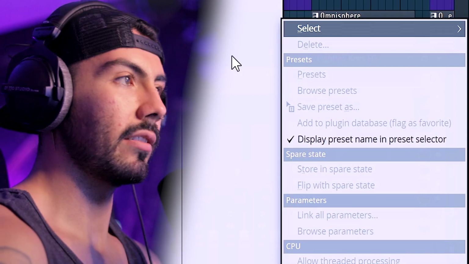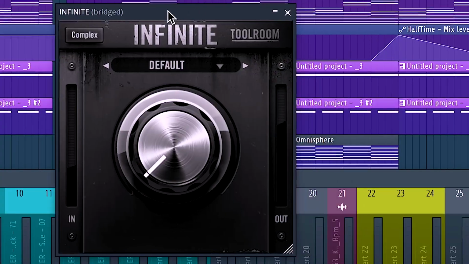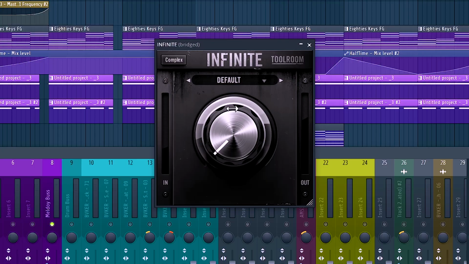Now, there are multiple applications for this plugin. You can put it on your melodies, your effects, your drums even. So just for right now, let's try putting it on one of the melodies and get our headphones. So I'm going to choose to put it over the reverb because, why not? I'm a menace like that. But here is the Infinite plugin by Toolroom. And as you can see, there's not a whole lot going on here, but there's a lot more underneath this plugin. And we will go over that in just a second.